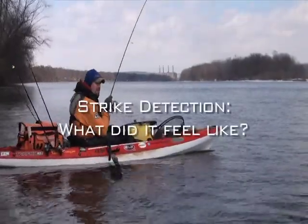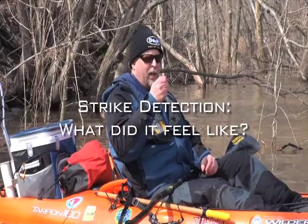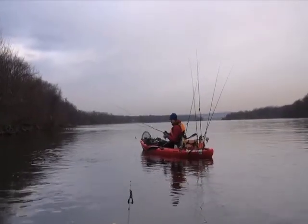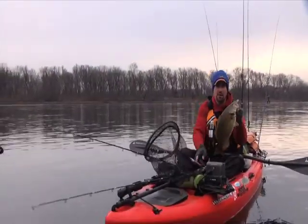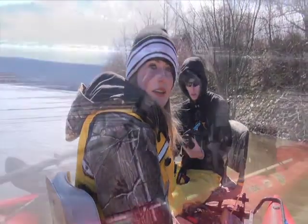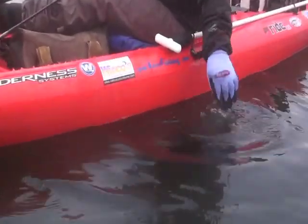That one just felt like a leaf. I felt the weight and before I knew it I was thinking, do I have a log or something? Letting it sit — I really felt him crunch it. Ten seconds and he latched onto it. He hit it somewhat semi-hard and then started fighting, felt like a brick on the end. 18 and a quarter inch. Back in the drink. See you buddy.